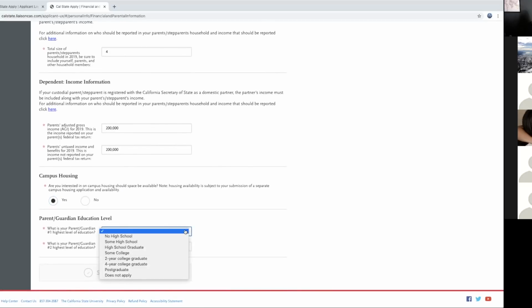Next we have parents' education level. So we talked about this, Common App, UC, again, it's whatever applies to your parents. So if they went to a 4-year college but never graduated and never got their degree, you can indicate high school graduate, okay? Same thing for community college. I know it gives you the option of a 2-year college graduate, but they did not get their 4-year degree. So again, you can indicate high school graduate. And for those of you whose parents got their degrees in another country but did not get a degree here in the US, you can also say high school graduate. Okay.